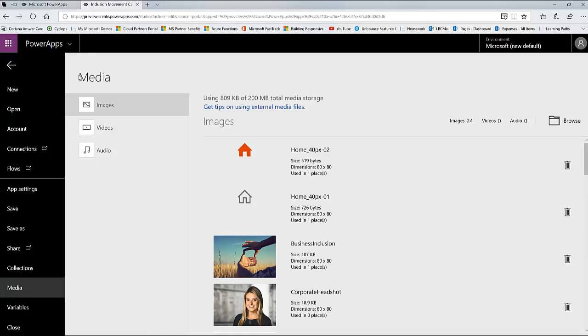Now, remember, when you're adding images of any kind, as you add them, this is another change, right? We are now totaling the media storage requirement, because in order to keep this app performant, adding images, videos, and audio should never total above 200 megabytes of storage. So right now we're doing really good because we're at 809 KB. Right? And if I click on this links, I will get some tips on how to manage my external media files, right? So like I can link to files as opposed to importing them into the app as well. So there's lots of options there.